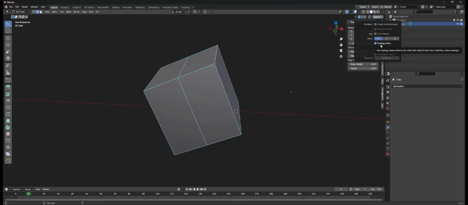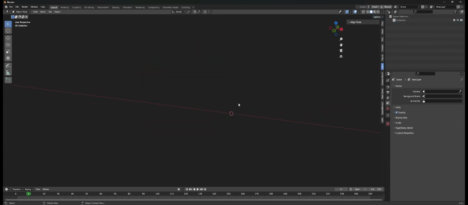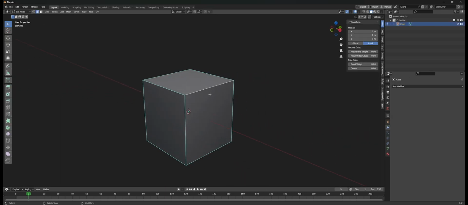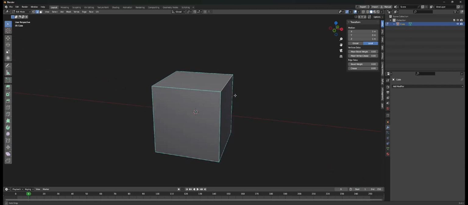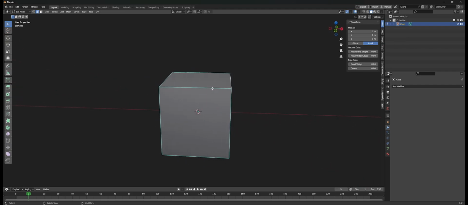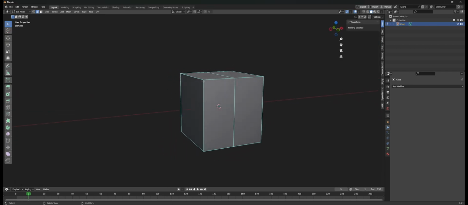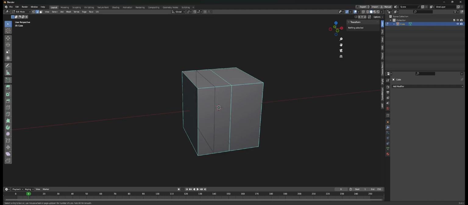Topology-based mirroring where both sides of the mesh have matching and unique topology. Okay, so basically if the object were to have the same topology on both sides that are close but not exactly mirrored, then I would think that this would work. Let's see, I'm trying to think of a way that we can mess this up.